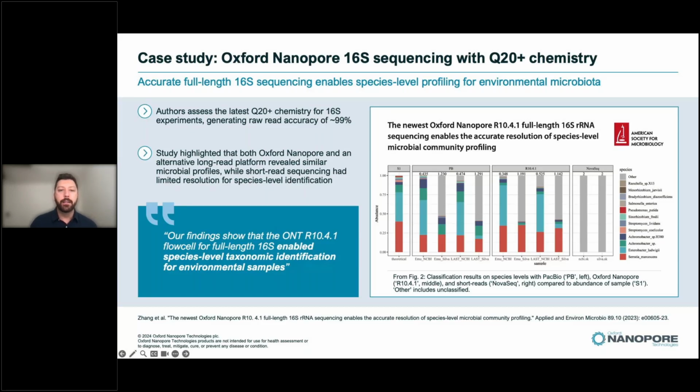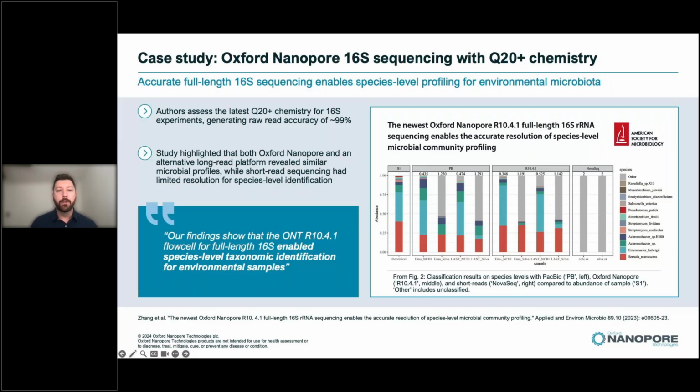So what we see in the bar plot on the right-hand side is a figure from a recent publication where they're benchmarking the accuracy at species level for microbial community profiling. So all the way on the right-hand side, you see two gray plots. This was when they were trying to call species level using short read sequencing. And effectively what you can see here is that you can't really call species levels when you're using that short read information. Again, you can confirm genus level most of the time.